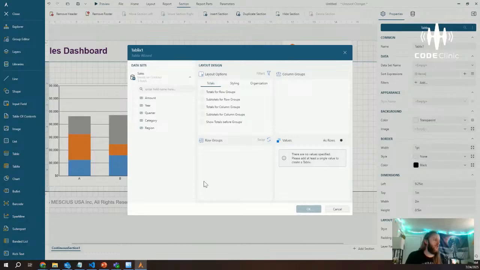So if you're familiar with using pivot grids, this is going to be very familiar to you. It's simply dragging and dropping the different fields either into the row group, column group, or value group. So in the chart, we based everything off of the category. So in the tablets control, we're going to show the regional breakdown. So our row group is going to be region, and then the value that we're going to display is the amount. But like with the table or with the chart, we're going to sum the amount so that we can show the summation value for each region.